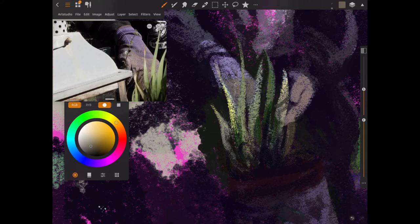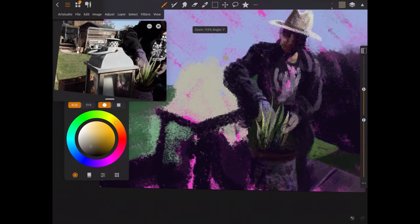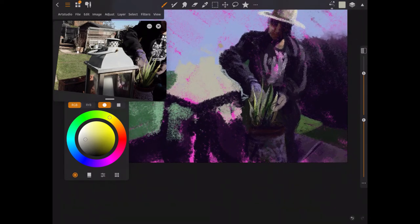Getting back to Art Studio Pro — I love the reference window where you can just sort of zoom in on that. It's an absolute doddle — you just pinch the picture and you can zoom in. It just makes it so easy to get right up close and then position your artwork accordingly. You can see I've zoomed in on this lamp and I'm starting to map that shape in a little bit more accurately. The way I measure things — I always pick a point on the shape, for example the corner of the top of the lamp, and I know that lines up with the hand, so I put that in and then look where the top of the lamp lines up with the elbow.